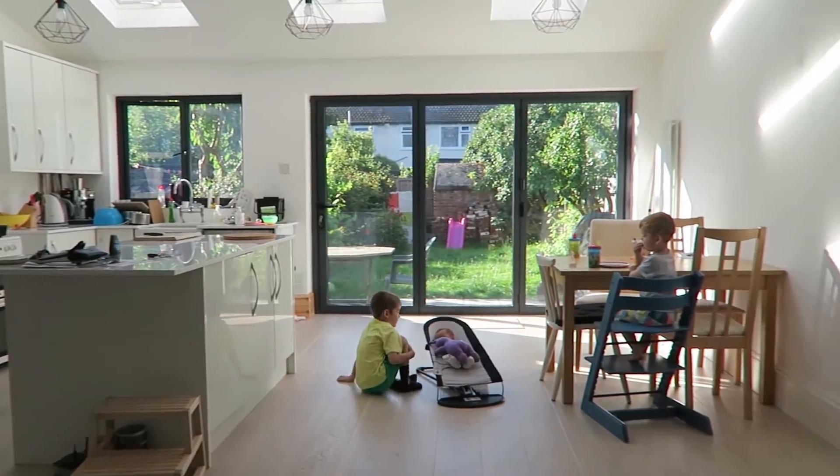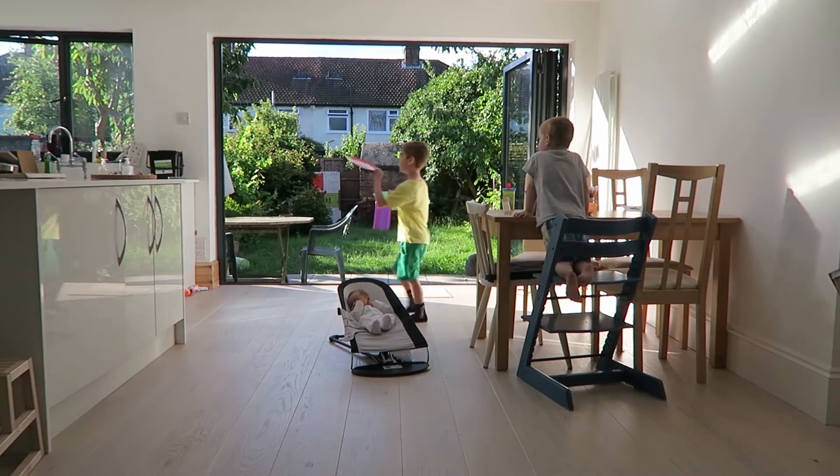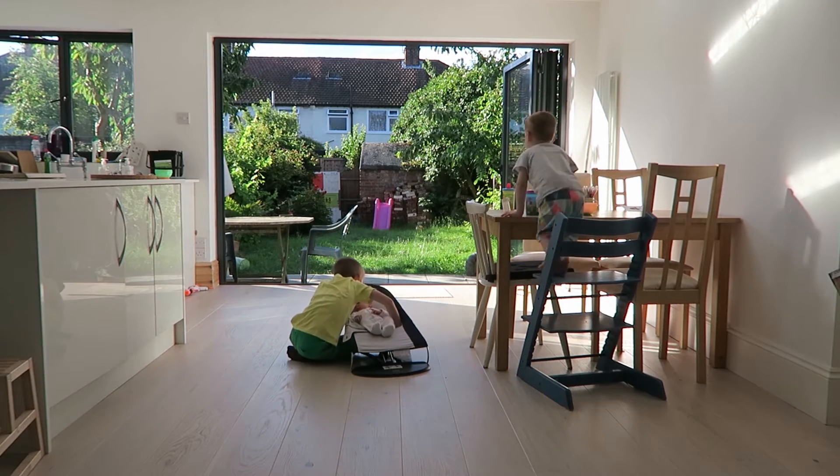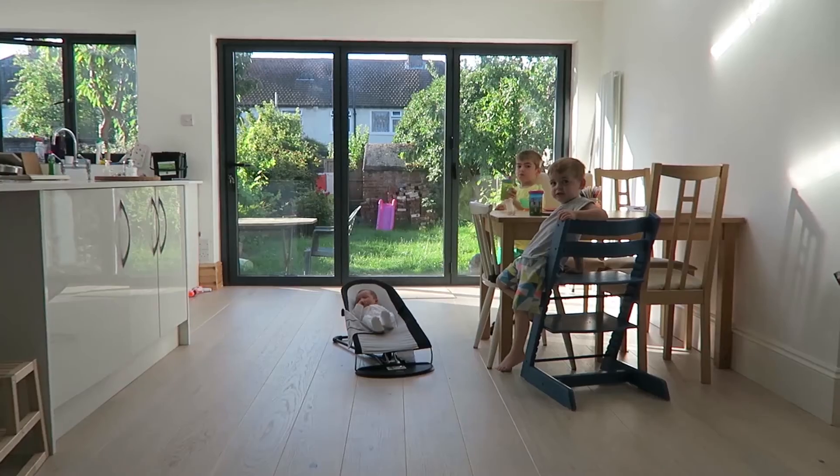Saving the best for last, because it's made the biggest change in terms of how our family lives and interacts with each other, is our big family room. Back when we were house hunting we were really drawn to houses with big open plan rooms, but we couldn't find somewhere like that in the area we needed, so in the end we decided we'd create the space ourselves by knocking down the wall between the kitchen and the dining room and then extending out to the garden. We can cook, play, eat, and do homework all in the same space, and having the big doors that open straight out onto the garden is possibly my favourite thing ever. It's made such a huge difference moving from a very small two-bedroom place, and we are loving having all this extra space. I don't think the novelty is going to wear off for quite some time. Somehow I can't see us ever having this house finished to show home quality, but these are definitely the little snippets of our house that make us the happiest so far.